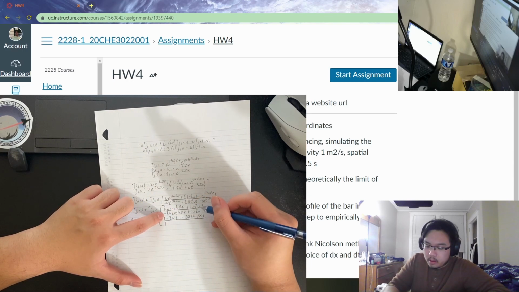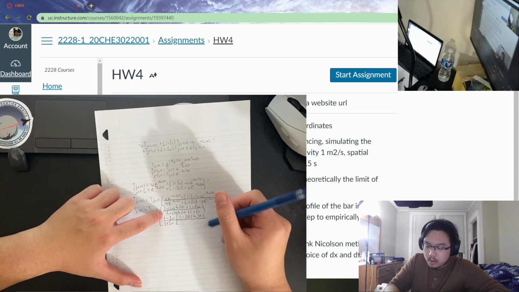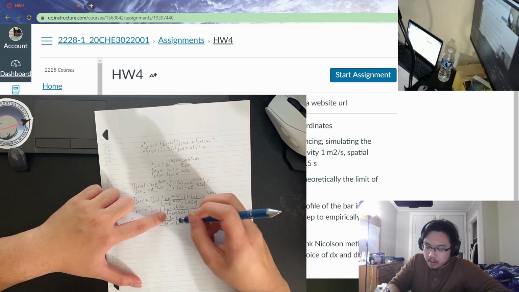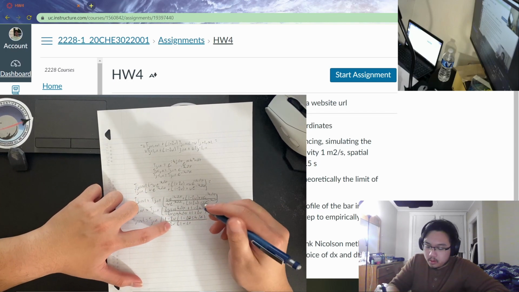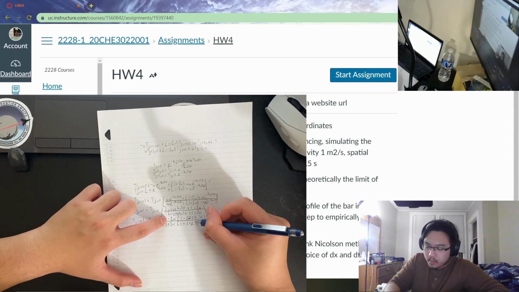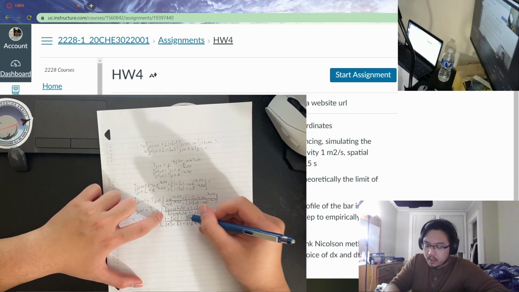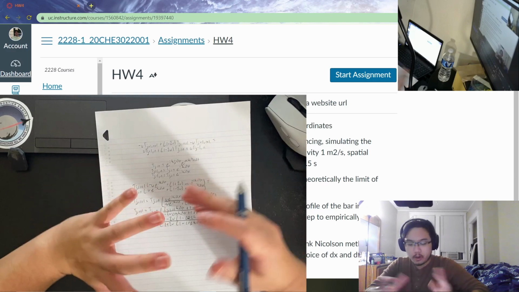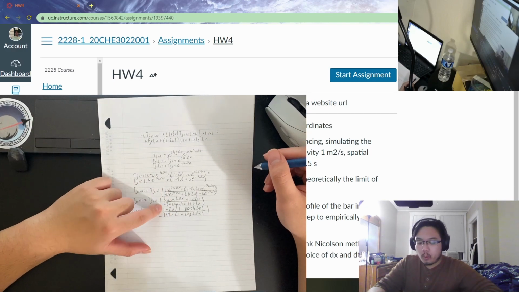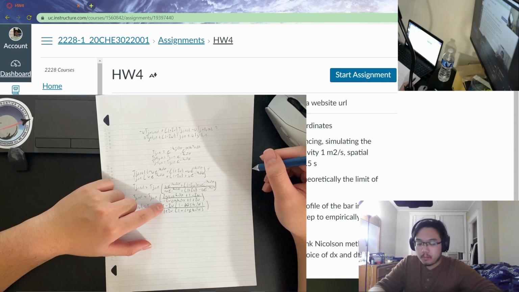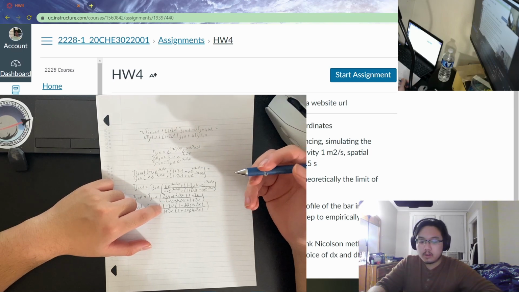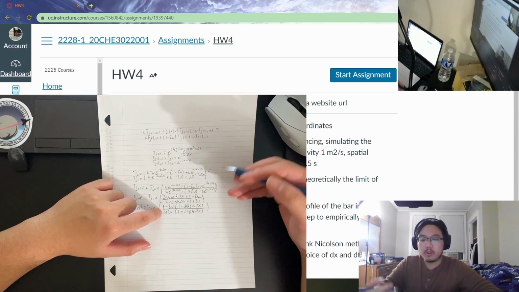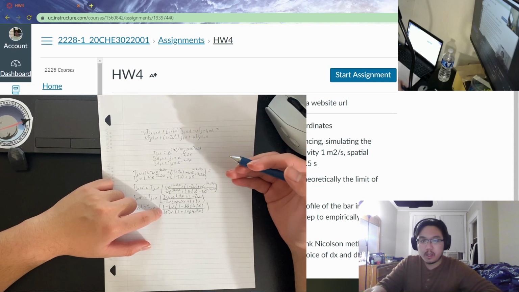We'll have the 1 out in front again for the denominator, and we'll do plus 2u times 1 minus cosine k delta x, which gets us the minus 2u cosine k delta x. And we can see what's going on very apparently. We have 1 and 1 here, with 1 being subtracted by some value in the numerator, and in the denominator it's being added to by that same value.